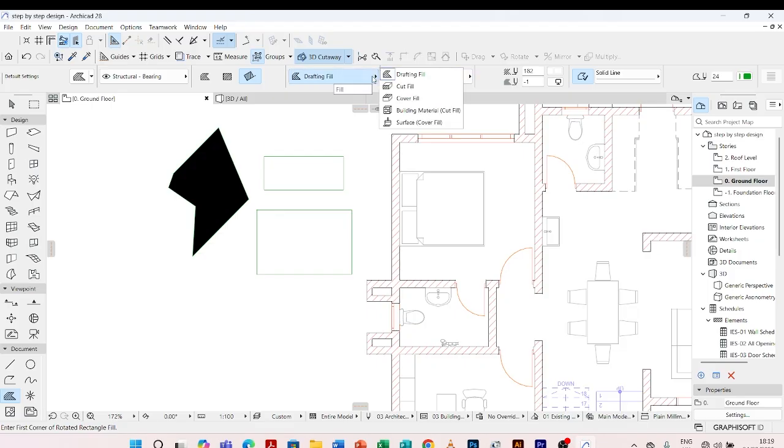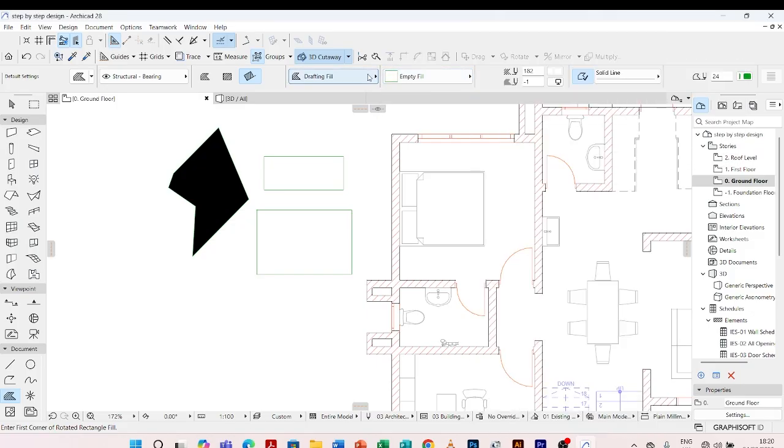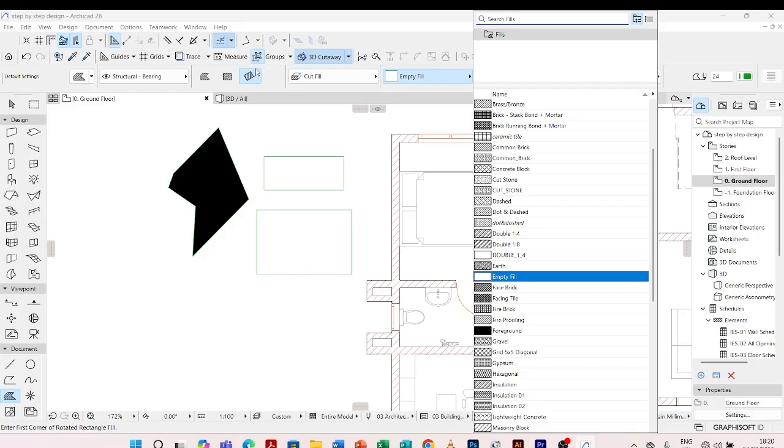Then here we have drafting fill, then cut fill, cover fill, building material, that is cut fill still, then the surface cover fill. Then here is where we find under drafting fill. If you go to cut fill, you come back to the patterns. These are the ones we have.